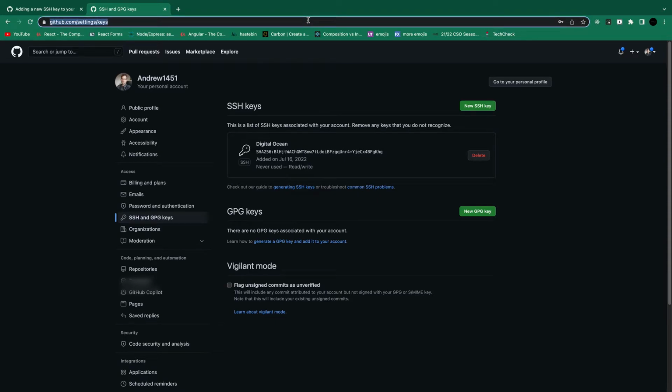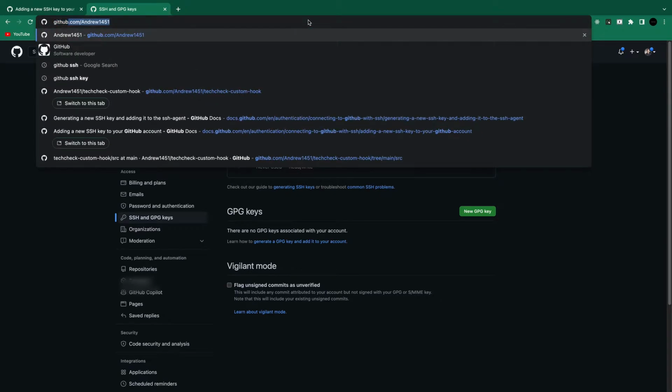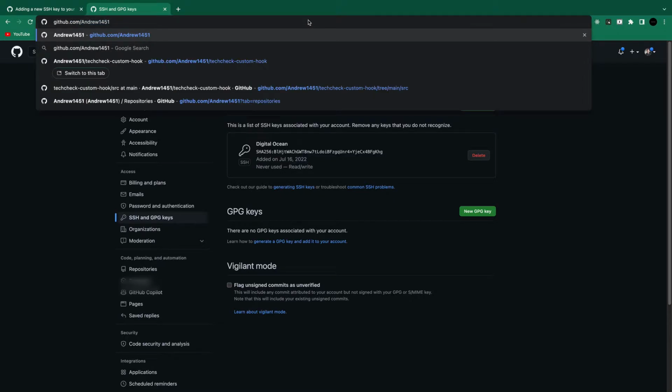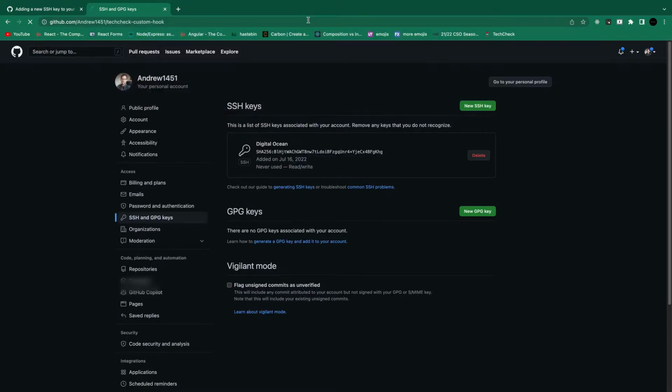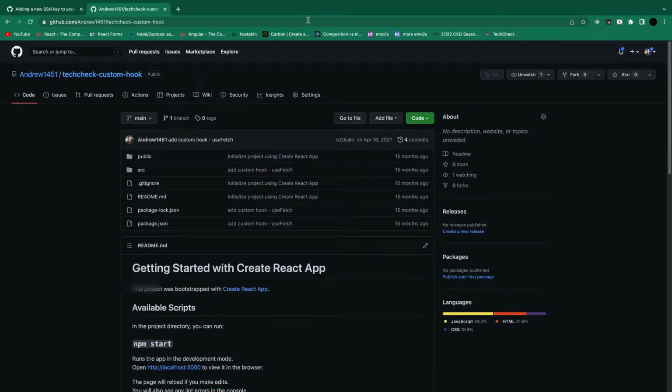And the repository that I'm going to be cloning, I'll clone this repository where I fetch and display a random quote. It's from another video I made where I set up a custom hook in React called useFetch. And you can pass in a URL to fetch data from, and then all of the logic for error handling, loading state, and grabbing the data is all in this separate file, which you can import into another file that you need to fetch data from. I'll toss a link to that video in the description as well.